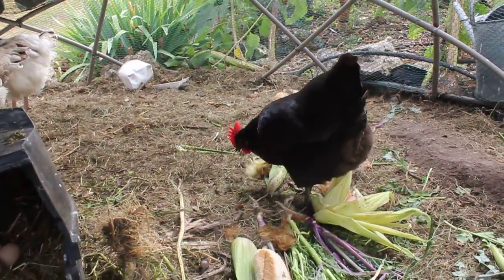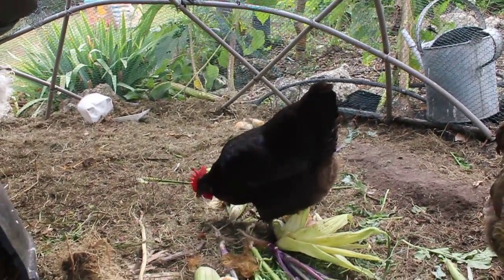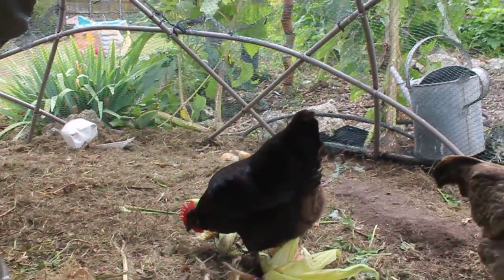They're allowed to be chickens, they're allowed to scratch and dig and make dust baths, and they get lots of fresh garden areas too, so there's not a huge build up of smells and flies in winter.